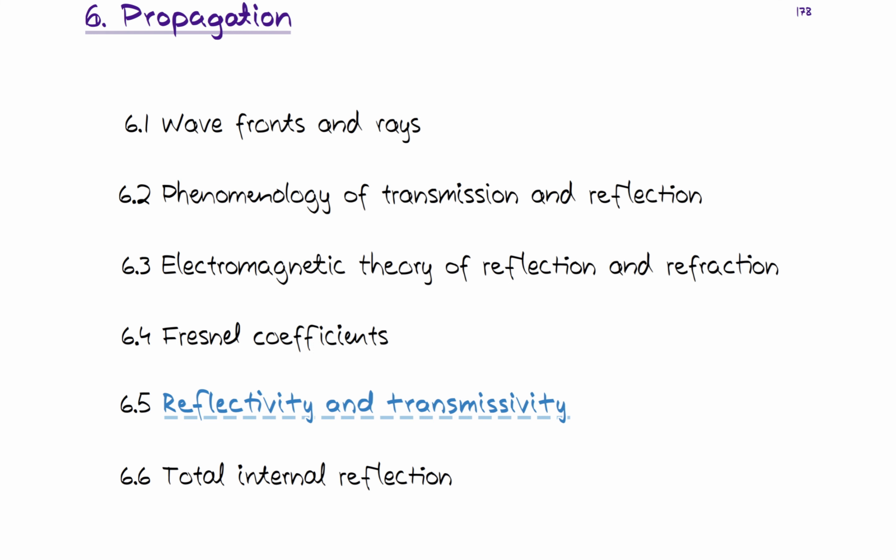Thanks for clicking this lecture video regarding the 6.5 reflectivity and transmissivity of an interface. Essentially, in this lecture I will generalize what we have learned regarding Fresnel coefficients and understanding of field transmission and reflection at an interface between two dielectric media regarding the field amplitudes. I will now generalize these concepts to irradiances, so really to the intensity of light propagating through the interface or being reflected.